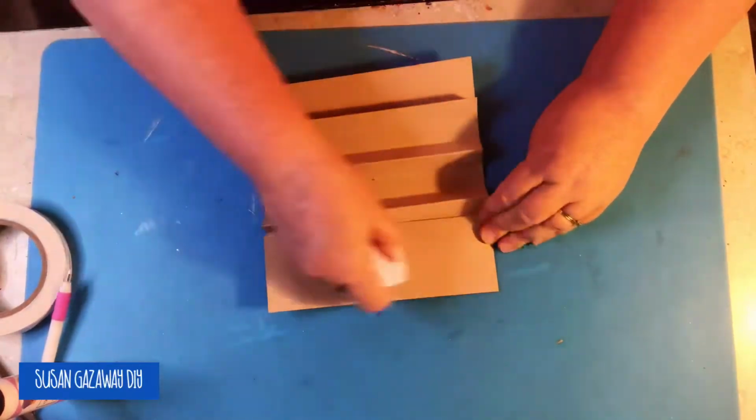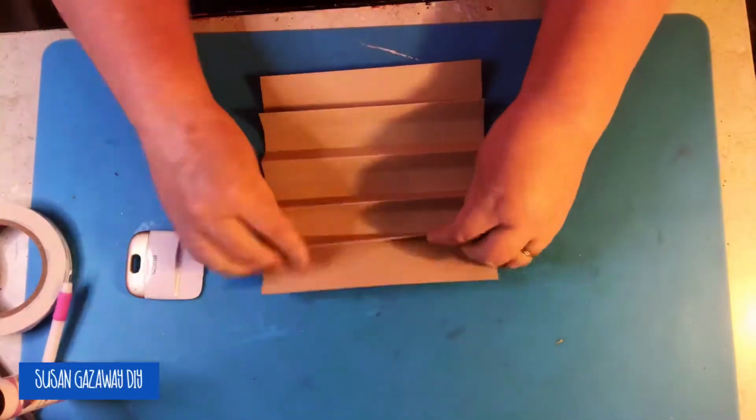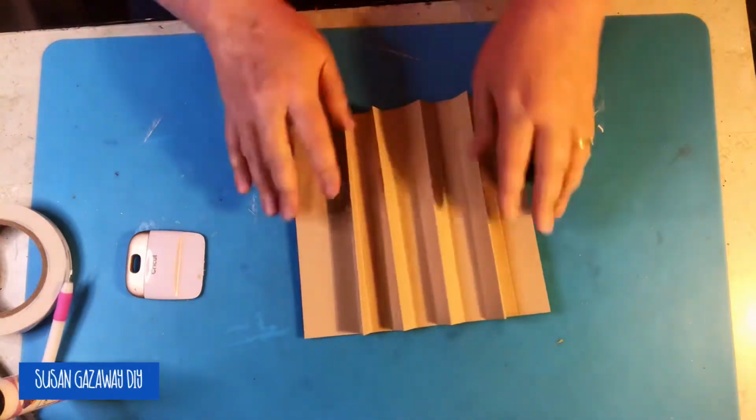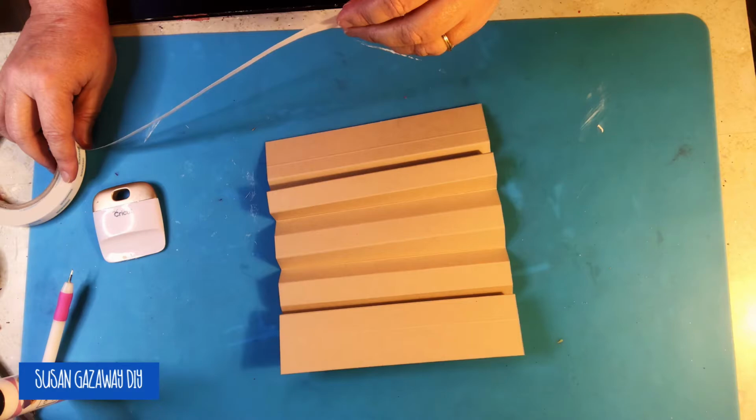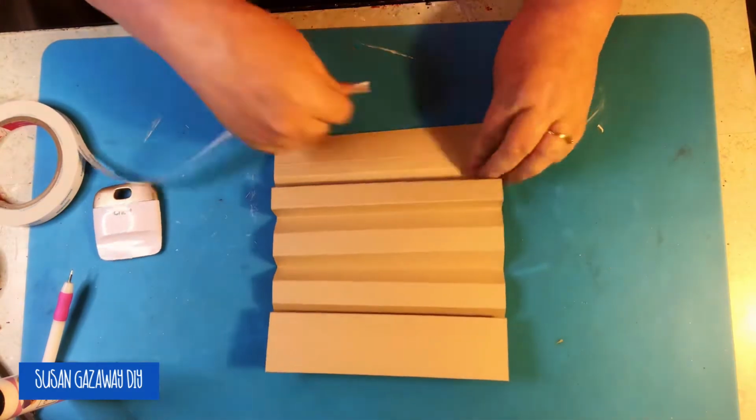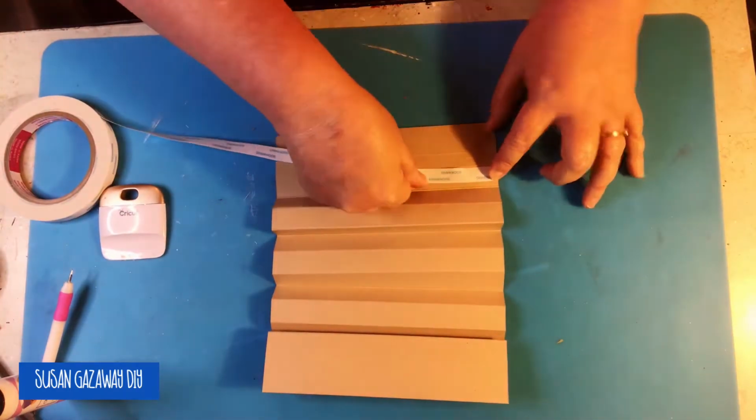And don't forget to burnish. When you add tape on, be sure to rub that tape in. And when you do your folds, you want to make sure you fold it in. If you have a bone folder, you can use that. I'm just using my Cricut tool.